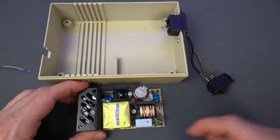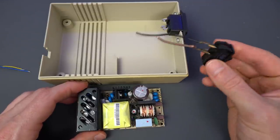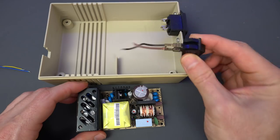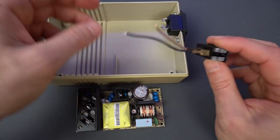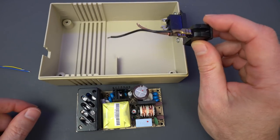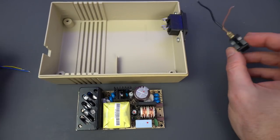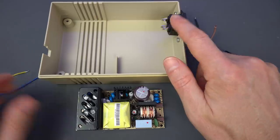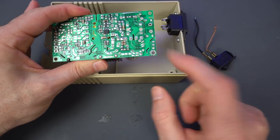So it's time to wire everything together, and let's start with the AC side. I'm going to obviously reuse the switch since it fits right on the case, and even the cables with the connectors. So the switch is on the live wire, so the brown one, that would be that one. And then we'll solder neutral directly to here and then earth to this terminal right here.